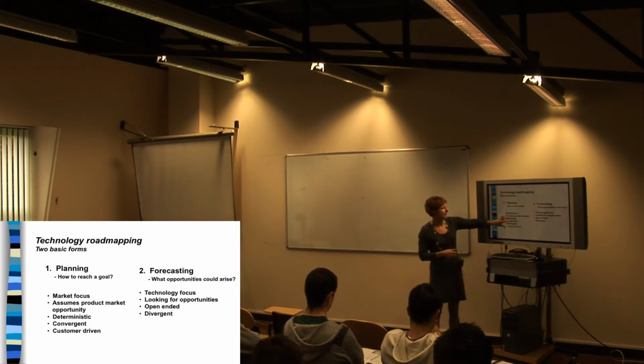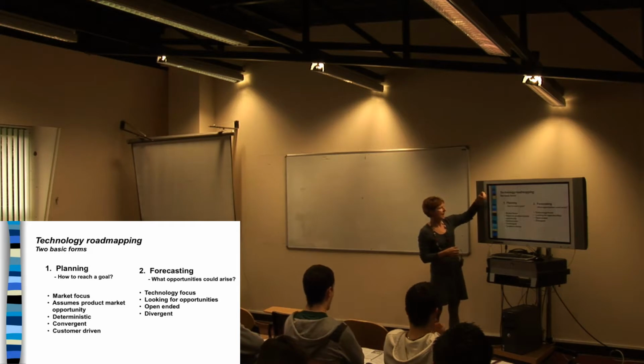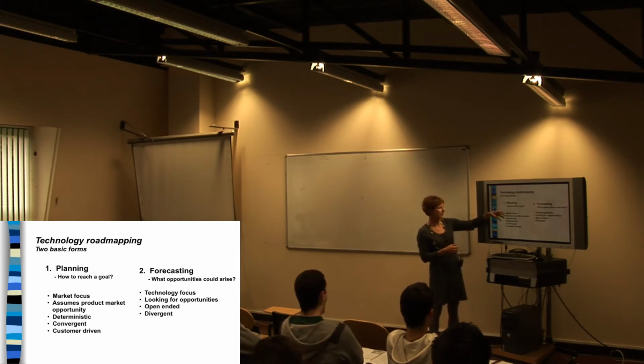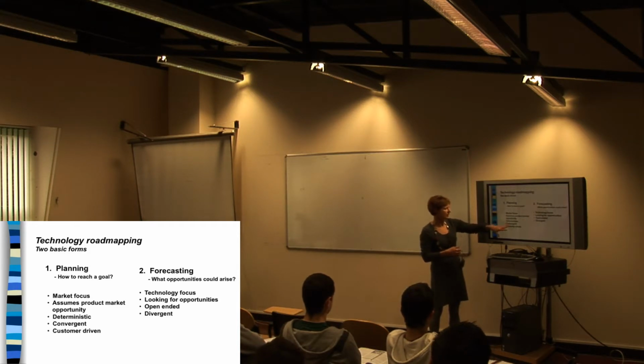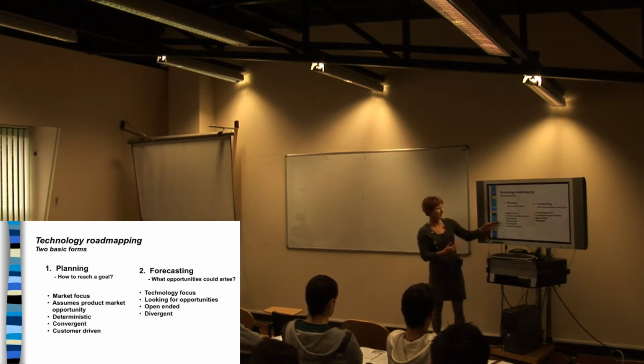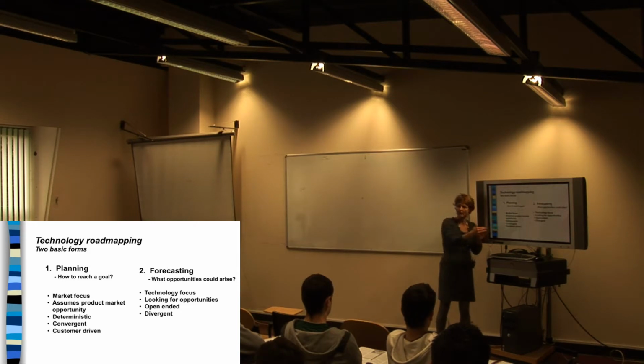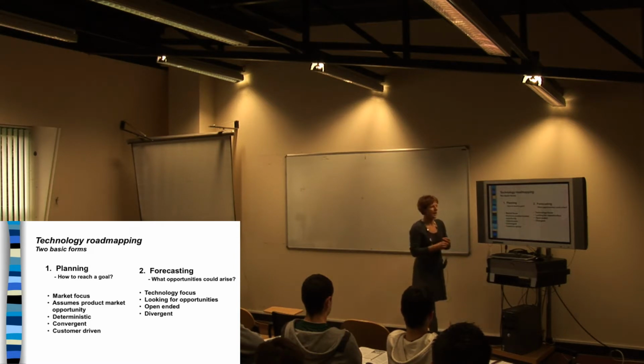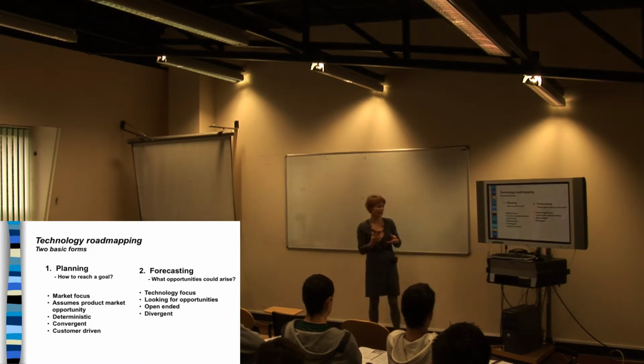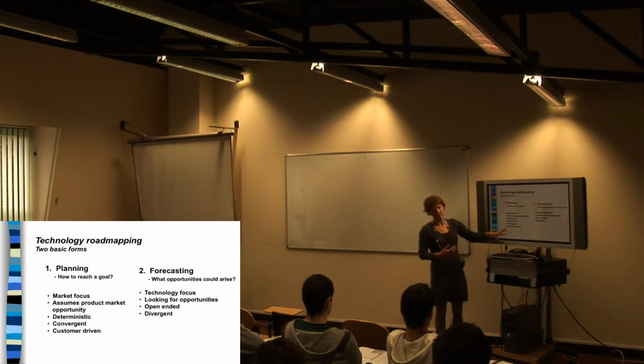First is planning, which is where you have a goal and know what your technology is, and you're trying to forecast a market, assuming there are opportunities. It's quite deterministic in that you can say this is how much we're going to do with the market. It's convergent in that as you start to solve your problems, they become smaller. That's what it means by convergent, and it's very customer driven. So if you have an existing technology and you're deciding how you are going to use it, something that's proven, you're talking really about technology planning. What are you doing to plan your technology?